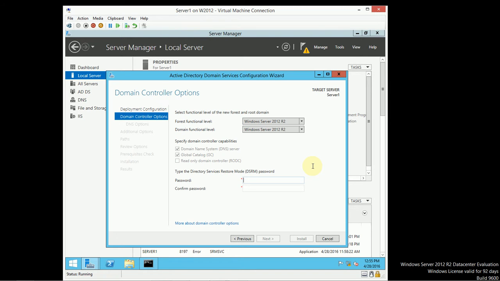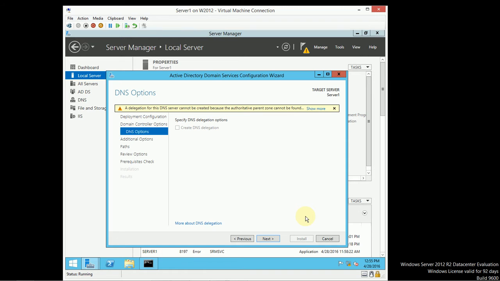This is something that you should probably keep track of carefully somewhere, because the time you need to do a restore is the time you're going to need to use this. And there's a good chance you won't be doing a restore for potentially many years, or it might be several admins later. So make sure that this is well documented. This is one of those things that when things go badly, you don't want to have to hunt around for a password like this. Make sure it's relatively complex, and make sure you keep it in a safe place.